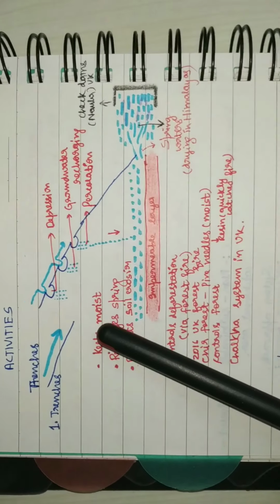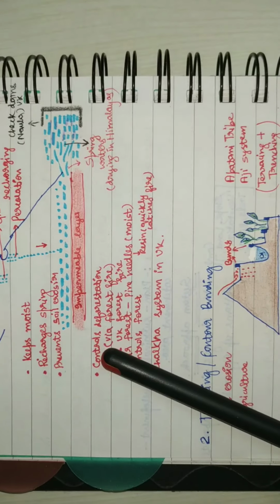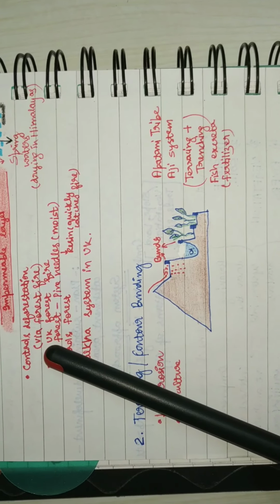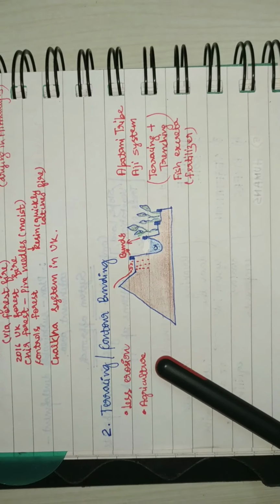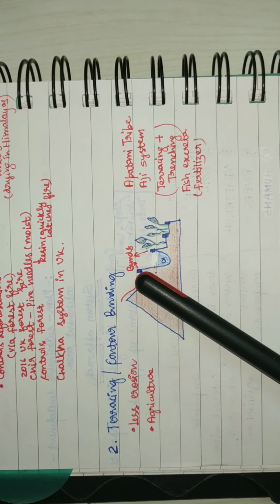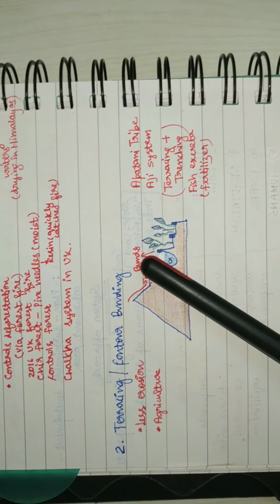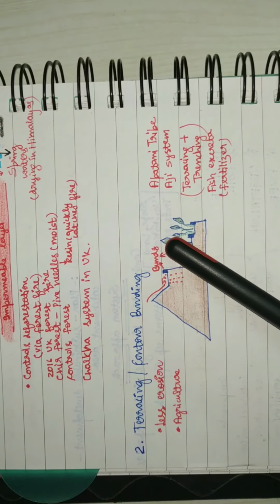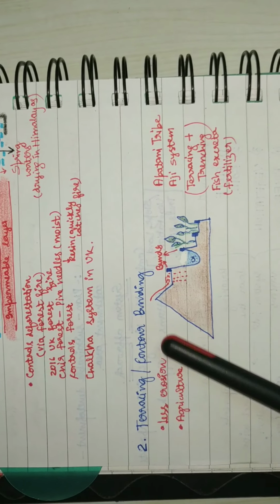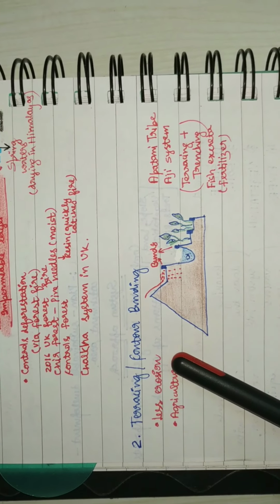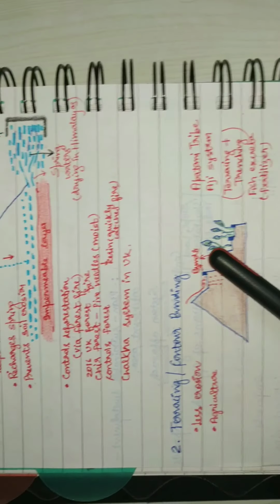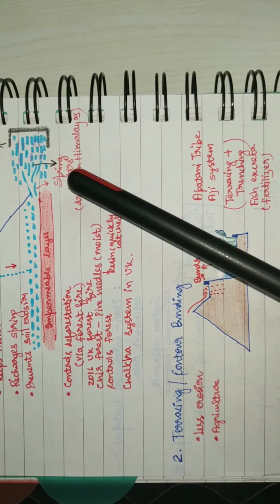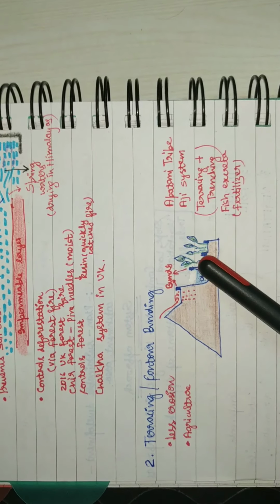The next activity which strengthens the relation between the components and helps in watershed management is terracing or contour bunding. Now what happens is that as the water gushes down, we can make bunds so that the water's speed is halted, right? So there is less erosion, and in this area agricultural activities could also be performed. Again, it will lead to water recharge. Groundwater recharge will lead to better springs in hilly areas, right?